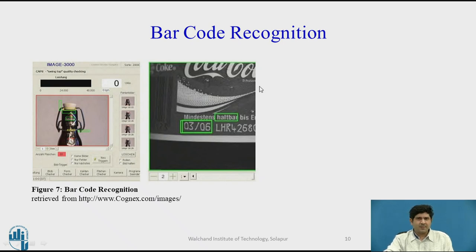Machine vision systems are a bit different in the sense that they have to be in more of a rugged environment, so they are built differently and are more rugged. But in terms of algorithms and functions, they are pretty much the same when it comes to any barcode recognition. In fact, the one at the right includes optical character recognition as well, which is checking for dates and labels. So this is also one very popular feature nowadays for machine vision applications.